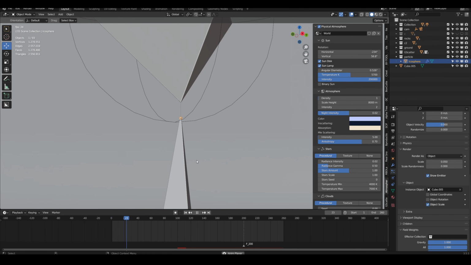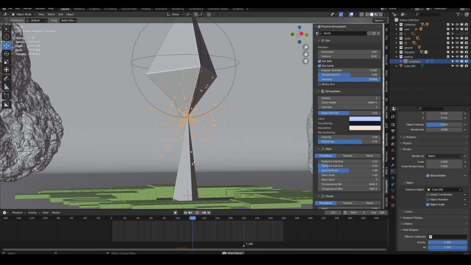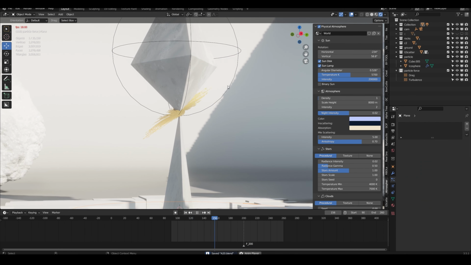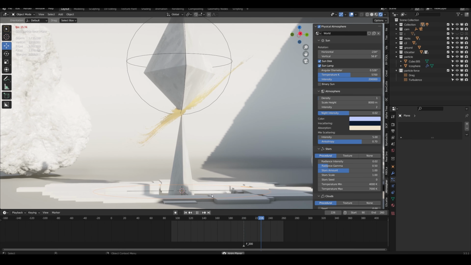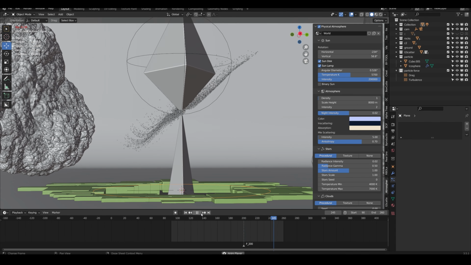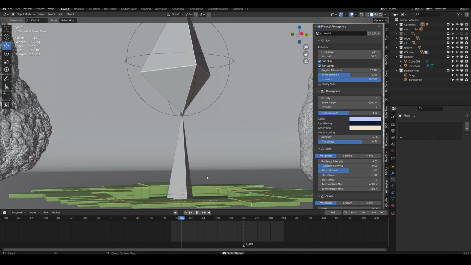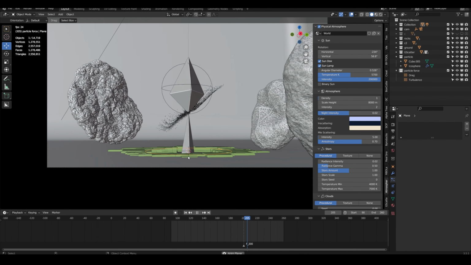For my animations, I also had these particle simulations with gold objects. There's nothing really difficult about this. For the particle object, it's just a cube to reduce the number of faces. I added a gold shader to it, and I think the main part for this is to have the turbulence force field, which gives this interesting effect.